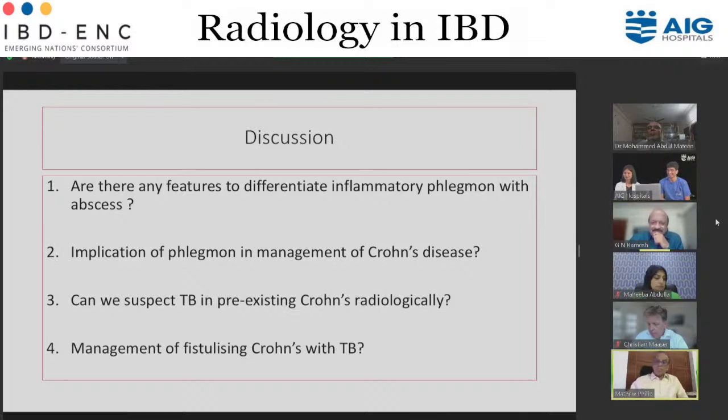I would have approached this problem in a different way. I could be showing the other two cases which I had. I would have definitely taken a screening CT in this patient. And if there is any telltale evidence of tuberculosis in the lung, I would go for treating this patient as tuberculosis. Otherwise, I will take a final biopsy from these lymph nodes and make sure that it's tuberculosis. Because now we cannot treat Crohn's disease.